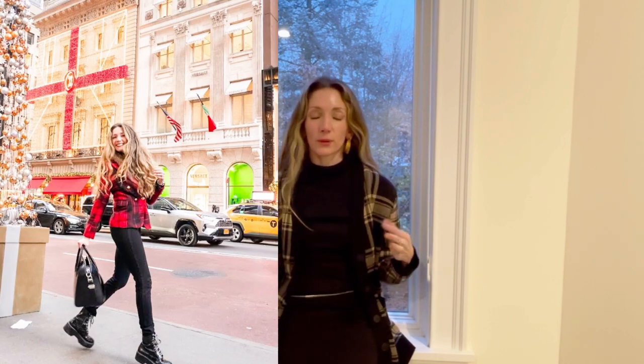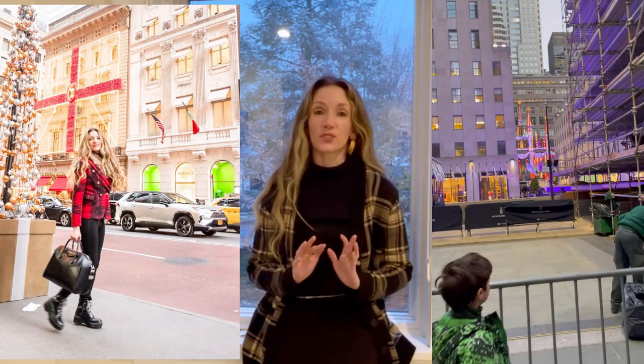Then following my personal photo shoot, the whole family joined. And we went around Rockefeller Center and the Cartier building. And for that, I also chose my Rent the Runway blazer that was plaid, red, and black, really chic, just so holiday perfect. I love the look so much. And I also wore my new H&M Kelly Green coat that I featured in my last haul for some of the times where things were getting a little bit colder.